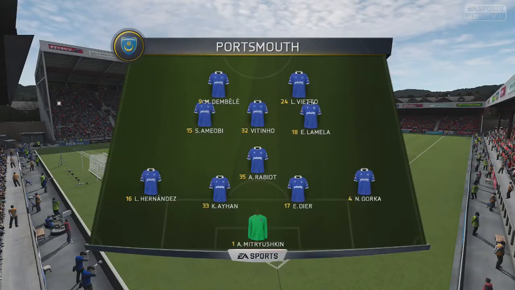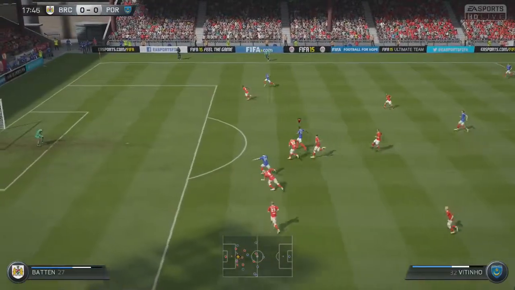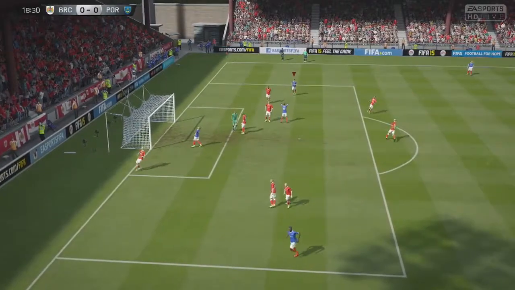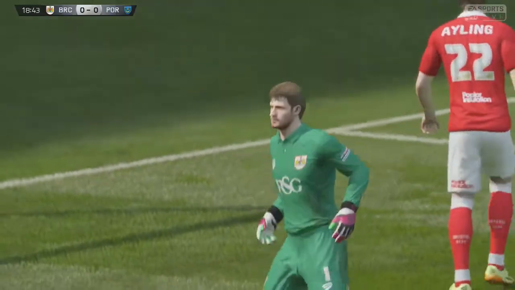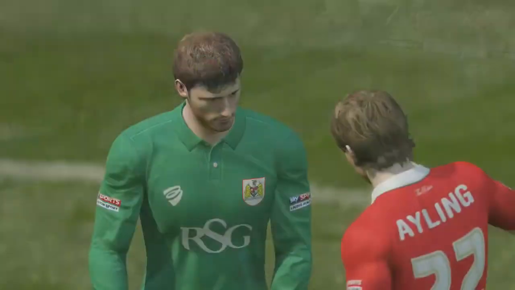But the next game of this episode was going to be up against Bristol City, and we do actually get a really good chance with Vitinho, sorry. He runs past the defenders, has a really good shot, but unfortunately the goalkeeper does make a really good save to deny Vitinho from getting a goal, because he hasn't been scoring very often.